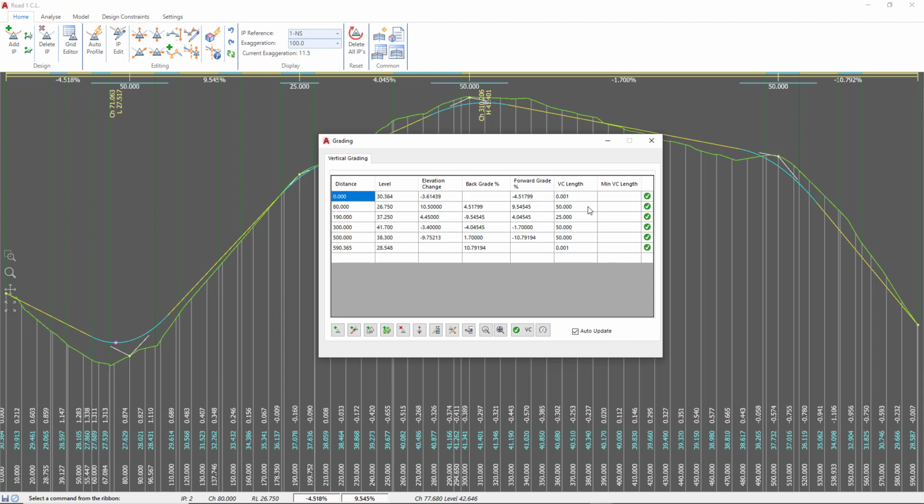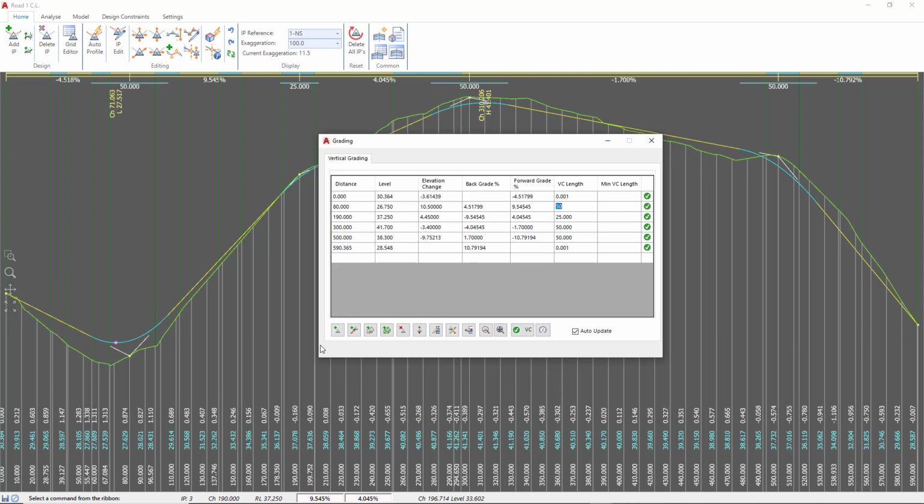On the first vertical curve length, we might just go and change that to 100 and then press enter. You can see there as we make that change, the vertical curve will update within the vertical grading editor. Maybe we'll just set that back down to 50 and press enter again. You've got all of the same tools that we reviewed in the grading string module.